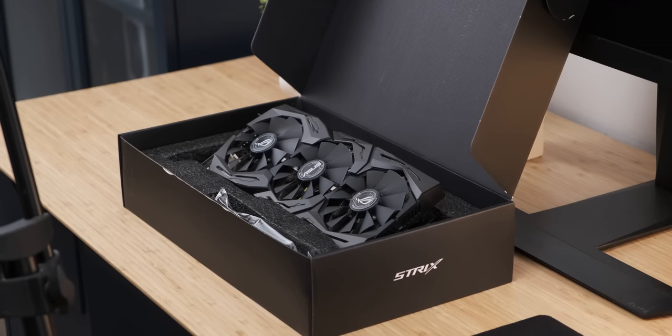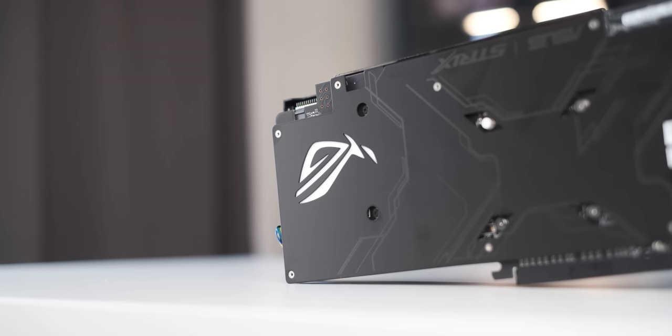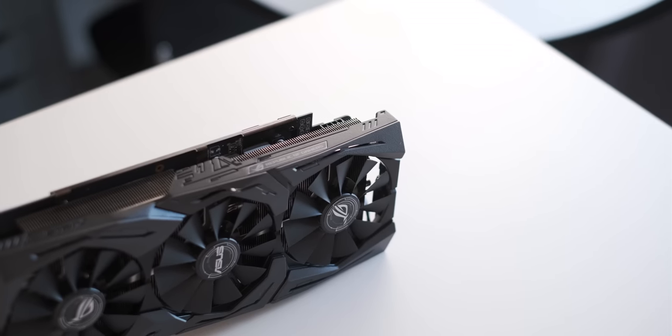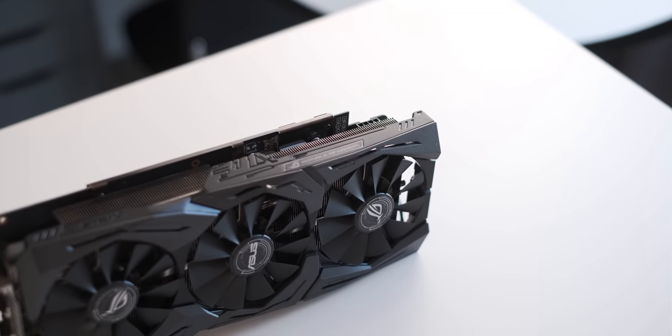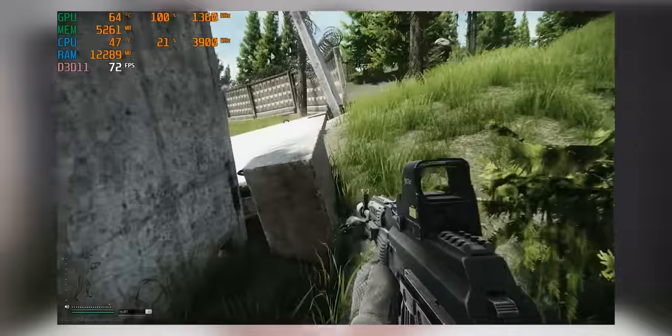What we're going to do in today's video is have a look at the massively overbuilt RX 580 I got my hands on. It was the only one I could get on short notice, and it was on sale at the same price as other versions. We're going to look at this quite frankly legendary graphics card, see what 1080p gaming performance we can get from it in 2020, and then have a discussion about what we want to see from a future sub $200 Polaris-killing graphics card.